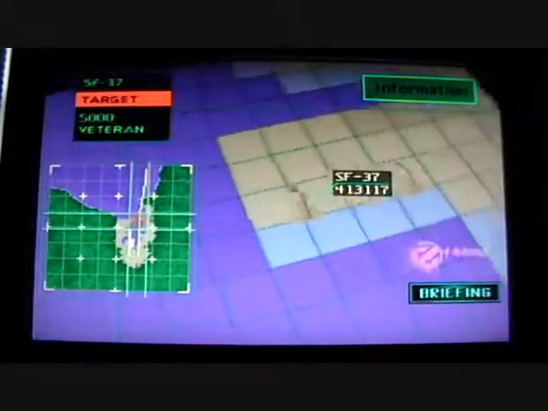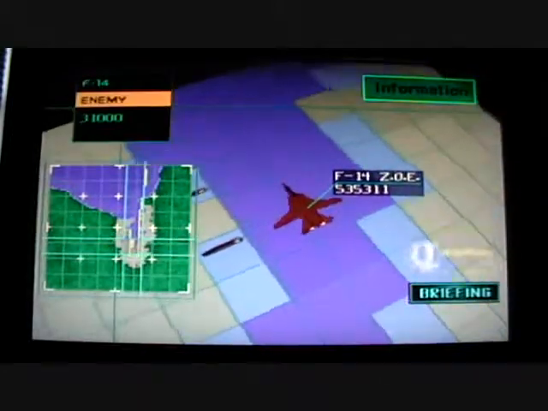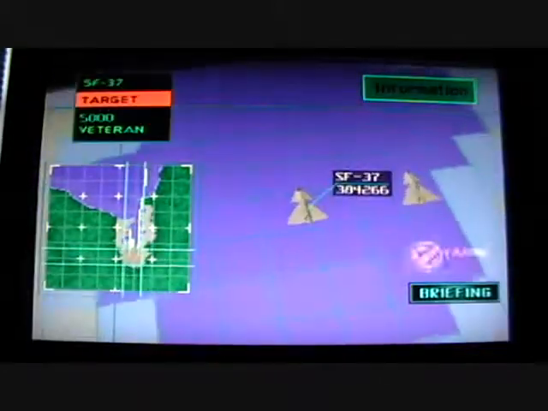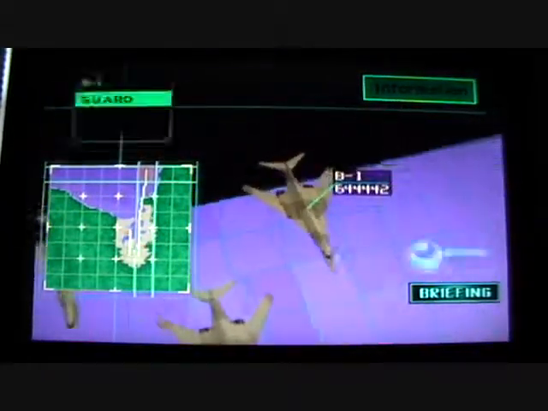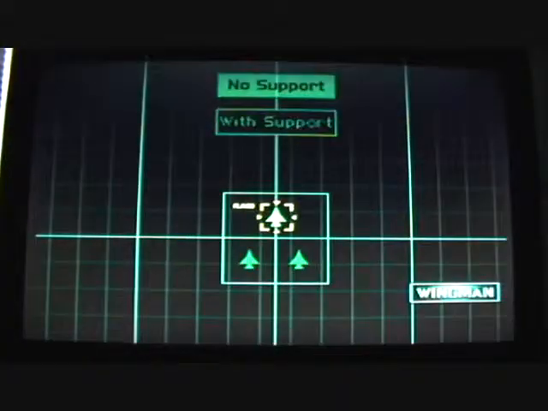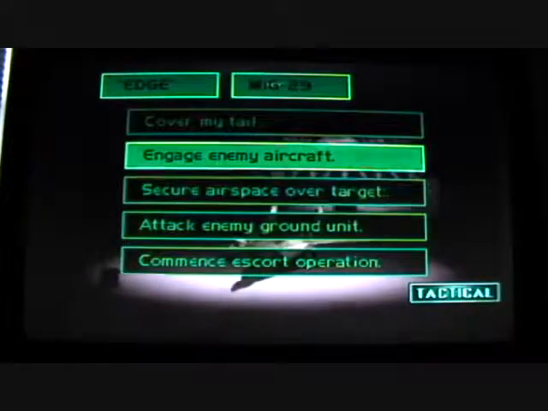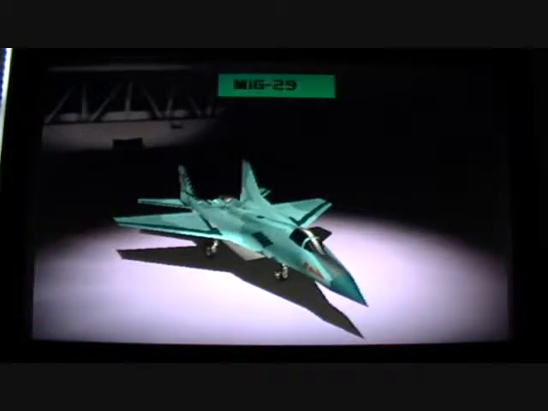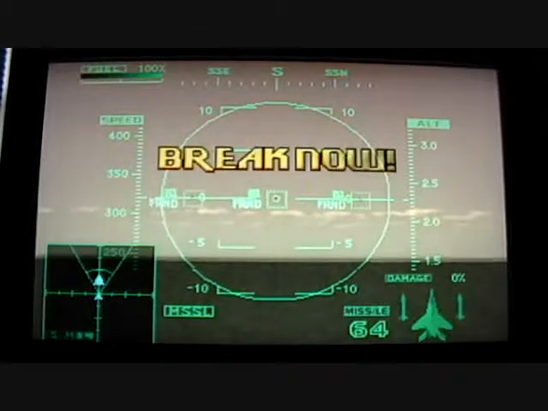Alright, this is mission number 7, escorting our attack operation. Basically, that is the first ZOE ace pilot right there, the F-14, the ZOE captain. And just by the name of the mission, it's pretty much self-explanatory. It's an escort mission. We have to escort 4 B-1 Lancers. And this is the first mission that we actually get to use the MiG-29 Fulcrum! Sledgehammer is the code name.